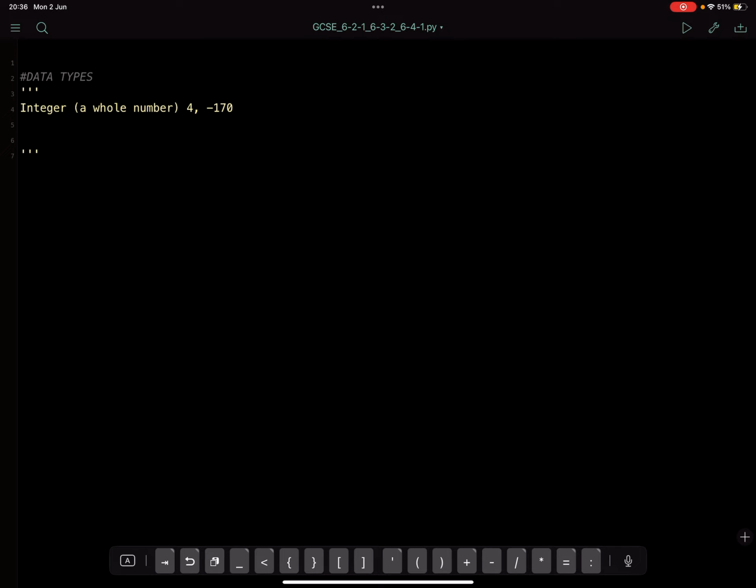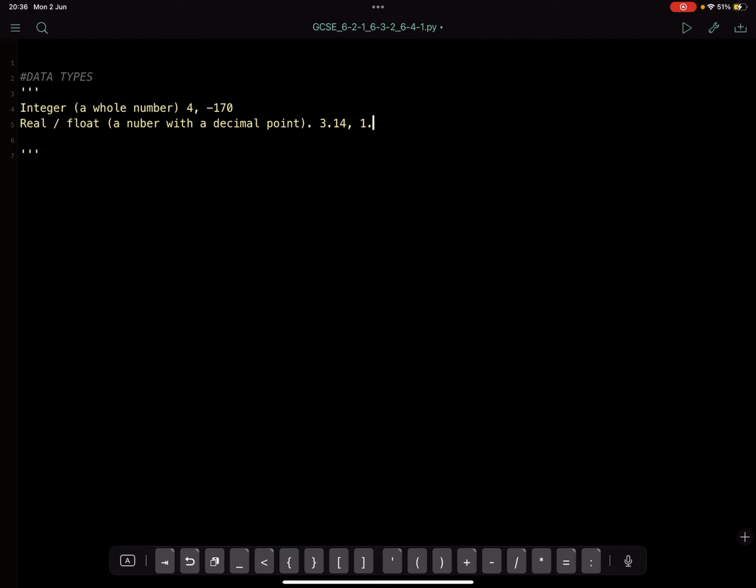Then we have real or float. They mean the same thing. A number with a decimal point. So, for example, 3.14, which is pi, right?